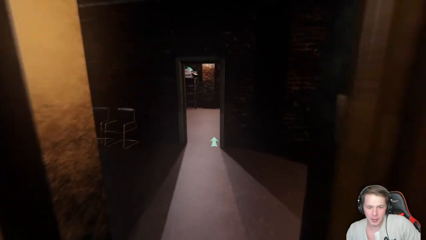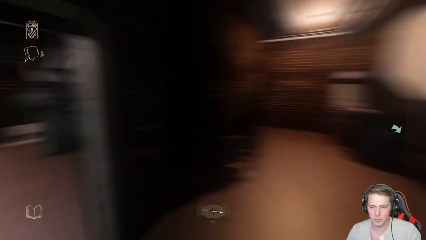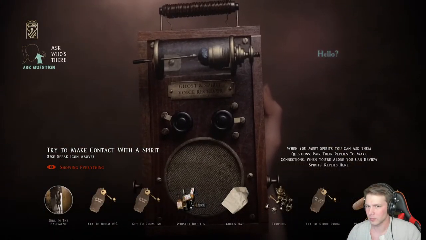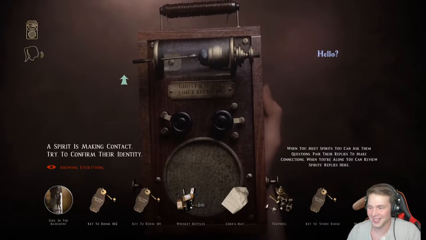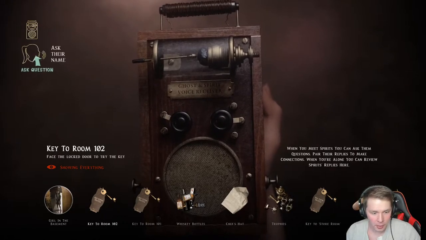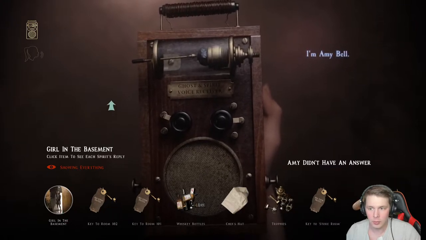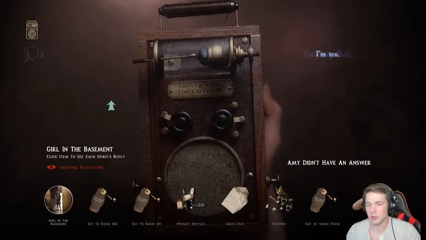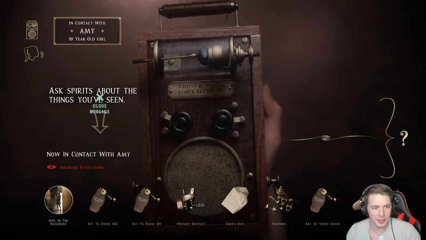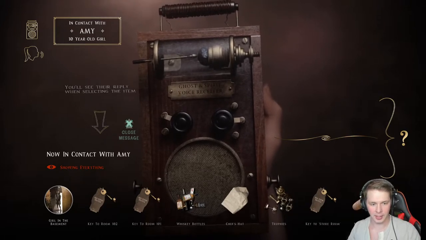Little girl, come back. Hello? Hello? What? Dude, that's crazy. She said hello. What's your name? I'm Amy Bell. I'm Cat. Ask the spirit about things you've seen. Now in contact with Amy. You'll see their reply when selecting the item.